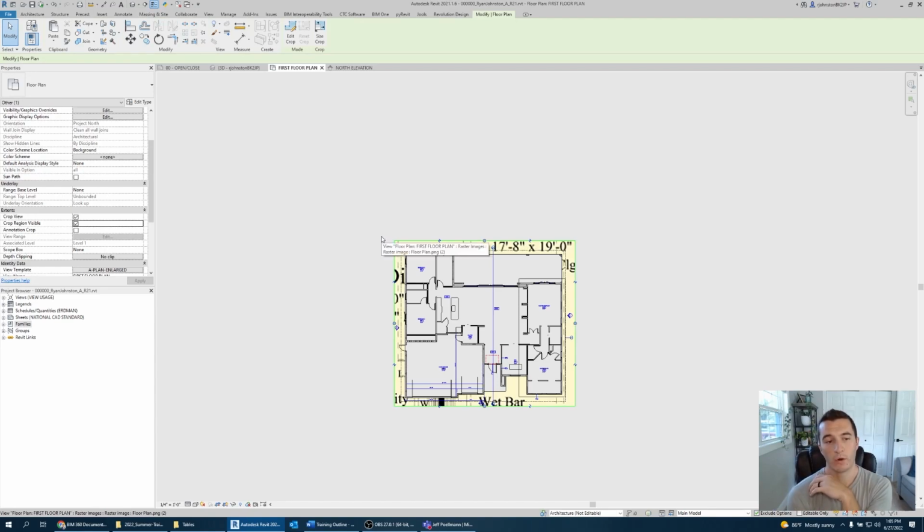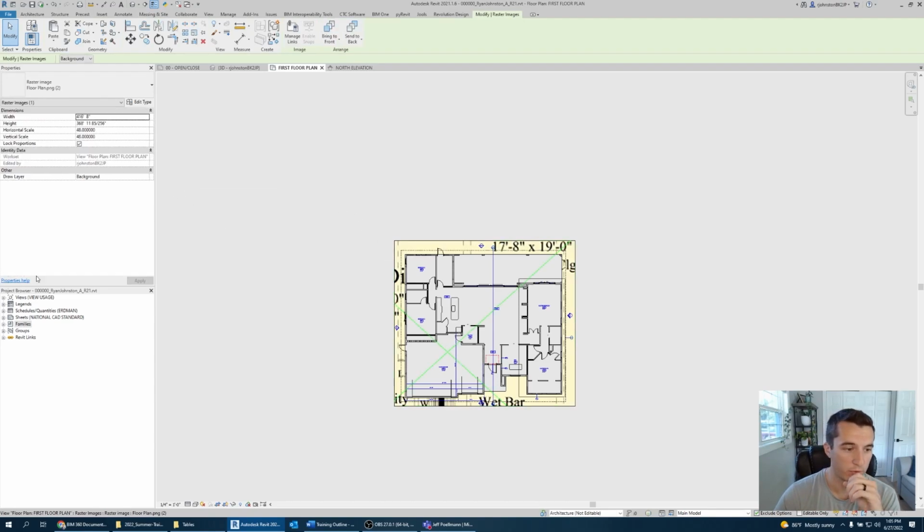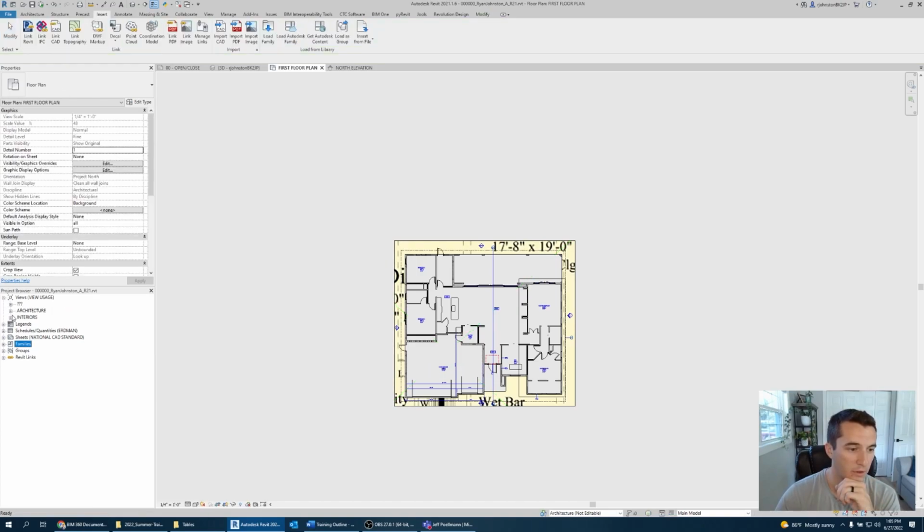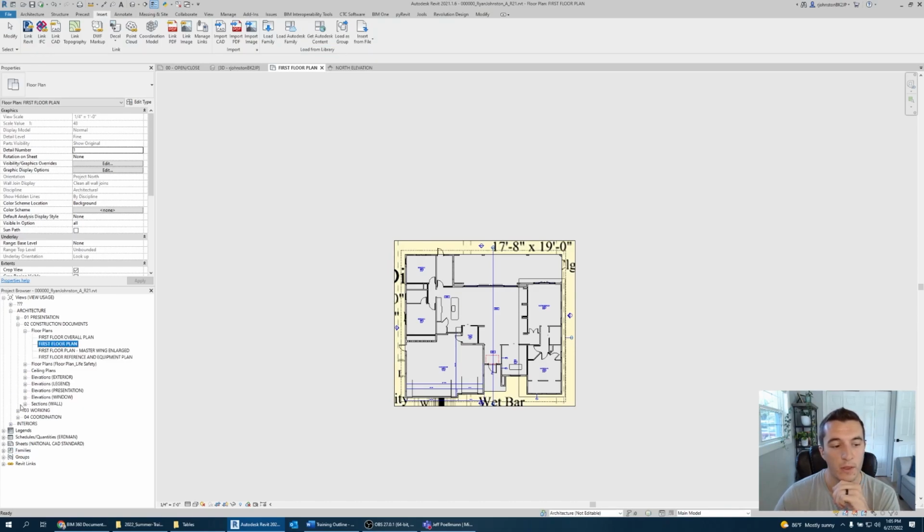You should not be working inside of construction document view. That is inside of our project browser here: architecture, construction documents, floor plans. This is where I'm working right now. There is a tab set up for working plans, and this is where you should be working unless you are creating a document or a construction document. We have a section for presentation, working, coordination. Working in the construction documents is allowed.